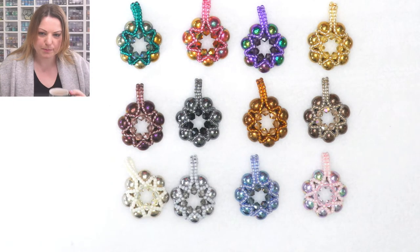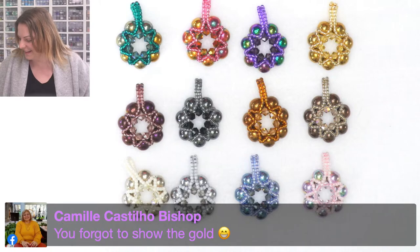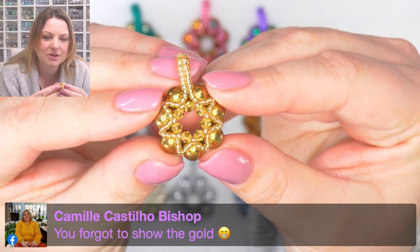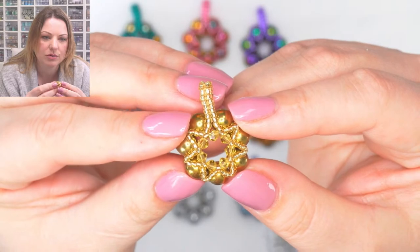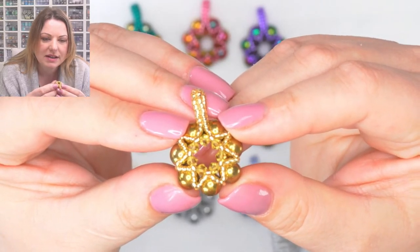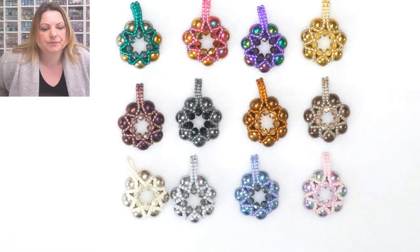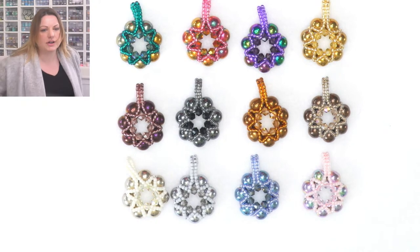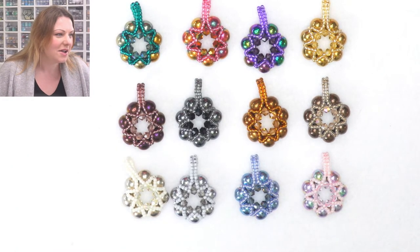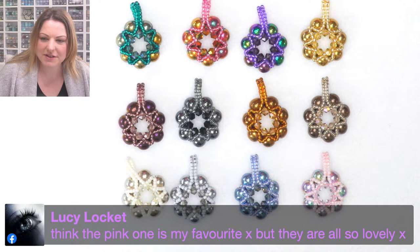Oh, we can't leave the gold! Let me show the gold - this one is all gold, the whole pendant is gold, you can still see the star on there and the crystals just blend right in. Some of the colors I try to be more adventurous and some I try to have just blend in, like the gold or the aubergine. Leanne called this one Gold Topaz - I can't believe I forgot the gold! Lucy says the pink one is her favourite.